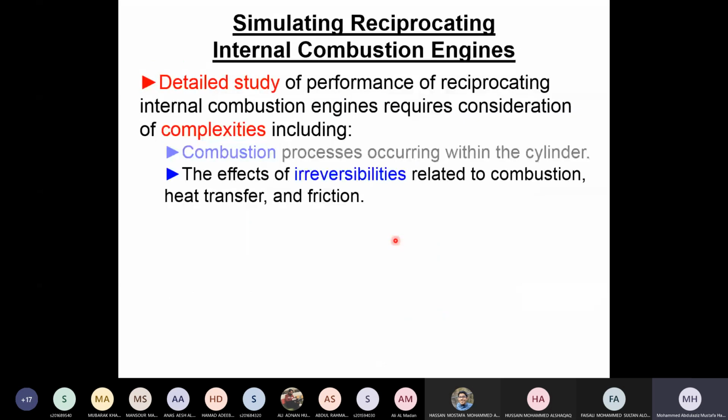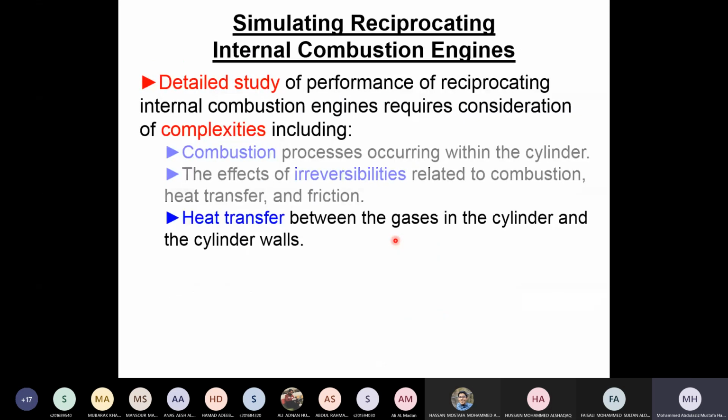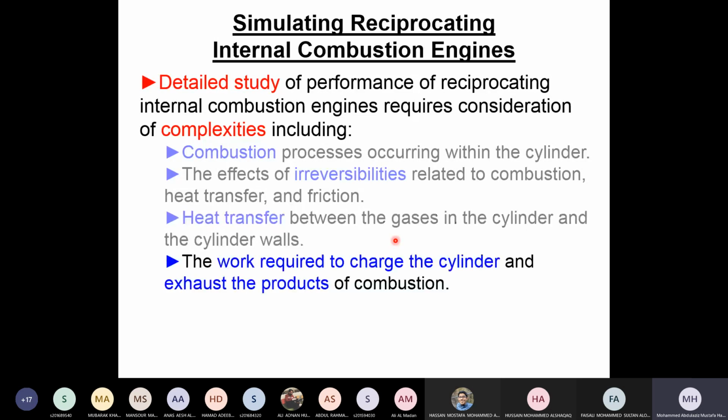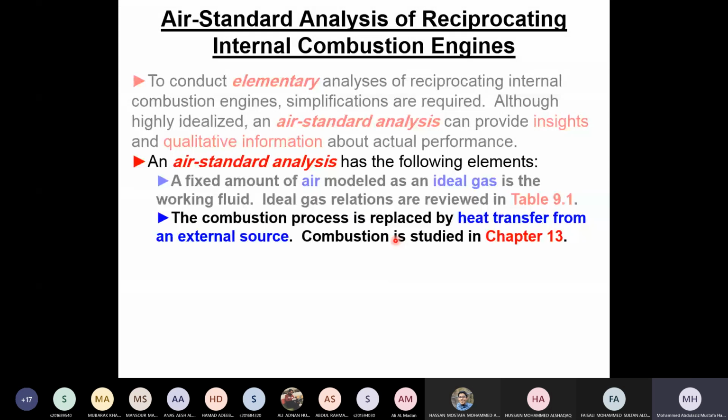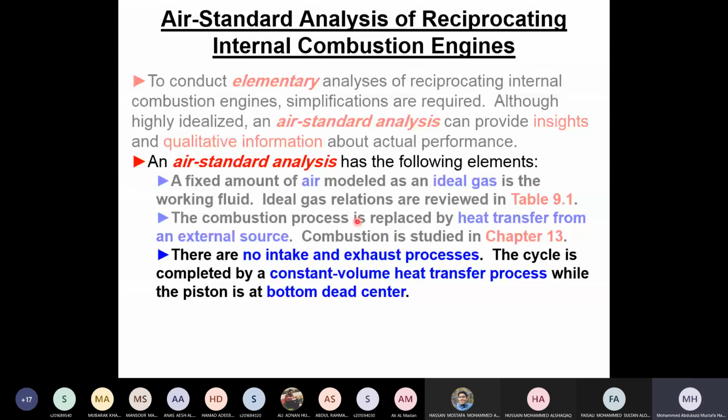All right. Now what we need to do here is go to the simplifications for the cycle. Let me go to what we now call the air standard cycle, the air standard analysis of the cycle. This is the assumption that we make so that we can simplify the cycle. I want to calculate the power from the previous diagrams, and we cannot integrate this area, so we want to make it simple. To simplify it, we are going to say there is no valve flow in and flow out. It will be a fixed mass of air, and this can be considered an ideal gas.